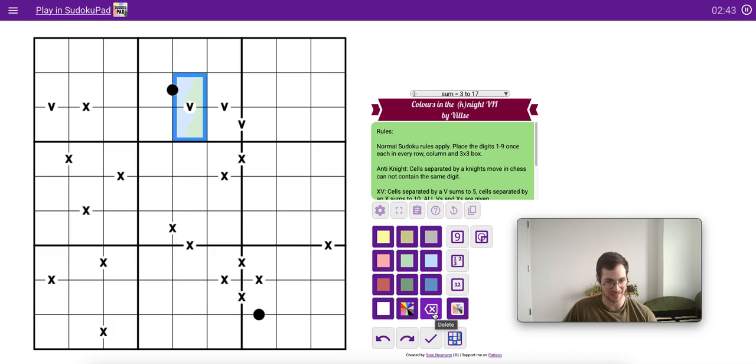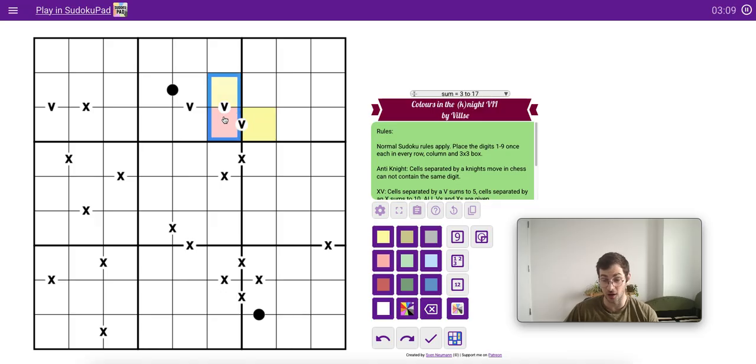With that, I think we can get started. So usually the way I start these is I take a look around and I see where we have a lot of constraints or a lot of interacting constraints. Here we have a bunch of V's, so we know that all of our low digits are going to be in this little quadrant here. So I'll just decide that this will be the hot 5, and I'll give these the colors yellow and light red.